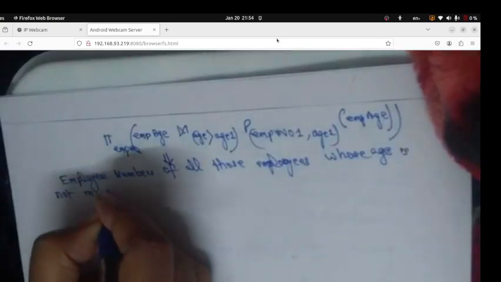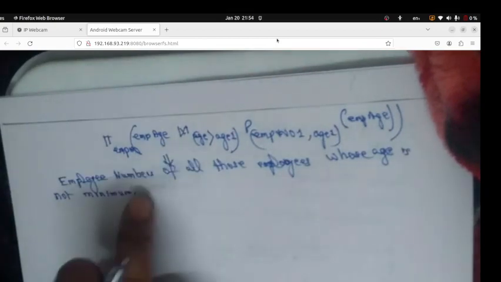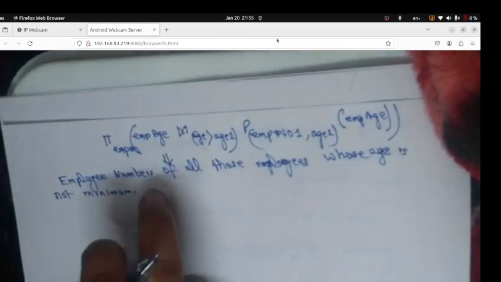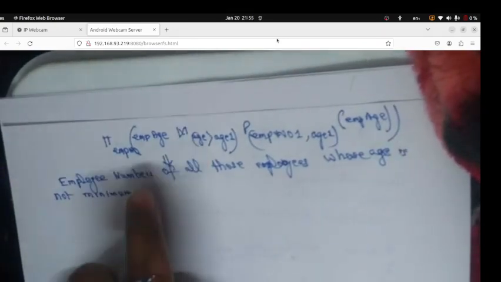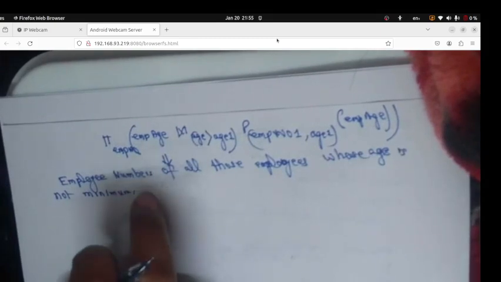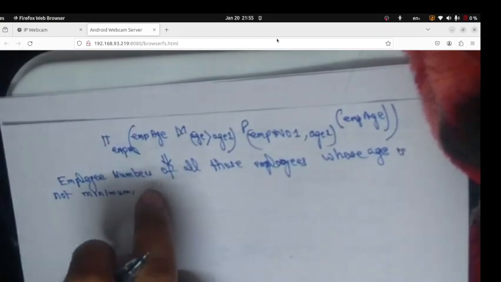So this expression tells how to find out the employee numbers of all those employees whose age is not minimum. Now there were four options, and among these, one was the correct answer.